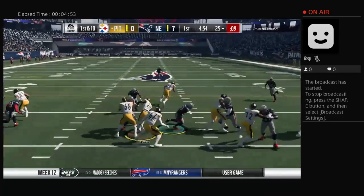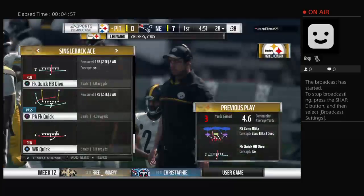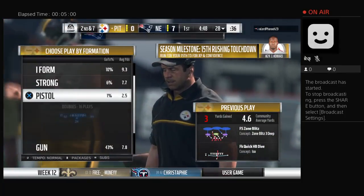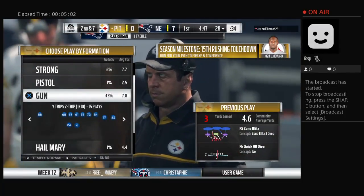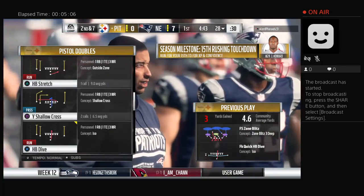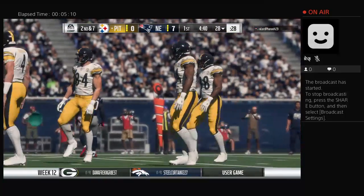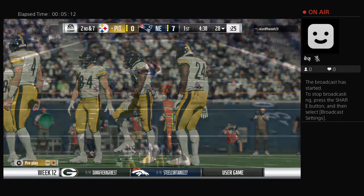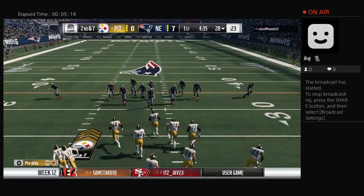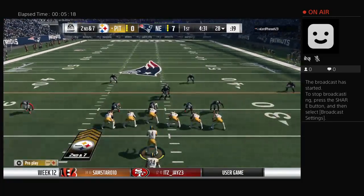They go with Howard to begin the drive. And not a whole lot doing there as he'll get it up to about the 28-yard line. Give him 3 on first down. It'll set up a 2nd and 7. Well, if the coaching staff's doing a good job upstairs, they'll file away what they just saw from the defense right there. They sold out to stop that running play. I'd say keep that in mind. They want to try that again. Go play action and hit them over the top. Hurry up, here we go.